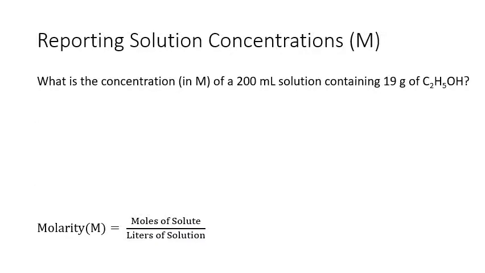Other examples of this, maybe you don't have the right concentration units. You might not have liters, you might not have moles, but we can figure out both of those. So in this example, we have a sample that has 200 milliliters, but we need liters, so we're going to have to turn milliliters into liters. It also gives us grams of this particular molecule when we need moles of a particular molecule. So we need moles, we've been given grams, but that's okay because we can convert grams into moles using our periodic table. As long as we know the molecule we're working with and the volume we're working with, we can figure these things out.